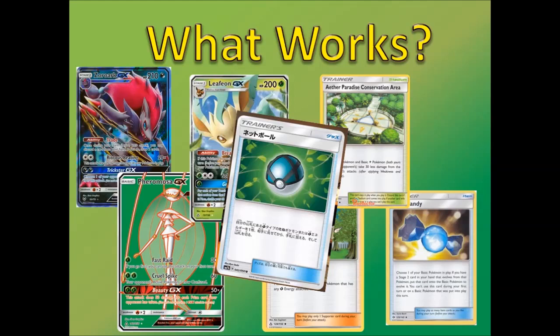Lele. There may be a few other things as well to think about, but the fact that you've got Netball, you've got your rare candies, you've got the actual Trico and Grovyle to help you find the Pokemon that you need, which is always really, really cool. So that's definitely a big bonus. There's a few GXs as well, which could help as well. So definitely a lot of things to think about. So I've already got my thinking hat on, thinking of deck ideas for this one, because I am definitely interested.